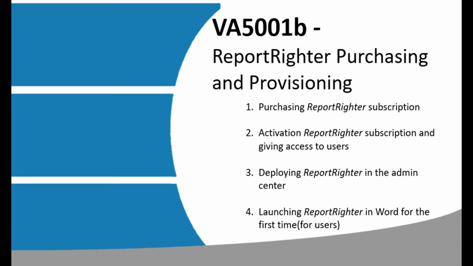Number 4 will also be included in Work Instruction 5001A, the ReportRighter General Instructions, because this is something that your authorized users, so the people actually using ReportRighter, will have to follow. I figured that it's really the handoff, the transition between you as an administrator and them as an authorized user. So it should really go on both sides so that everybody knows how this process works.